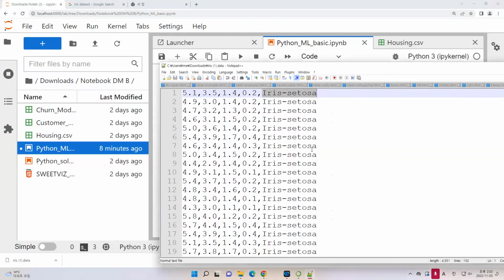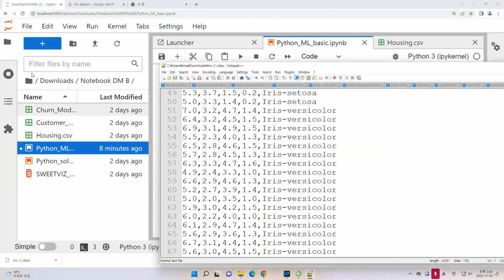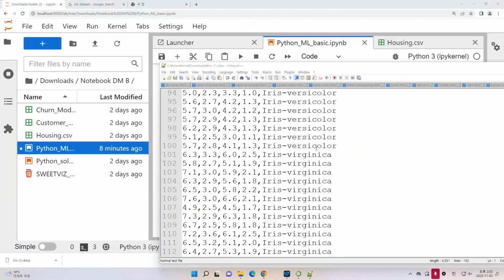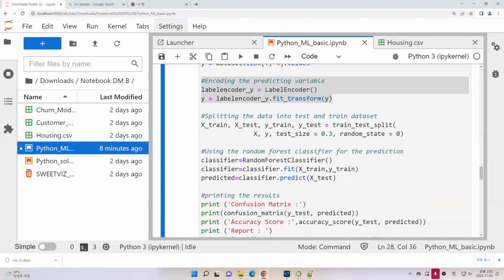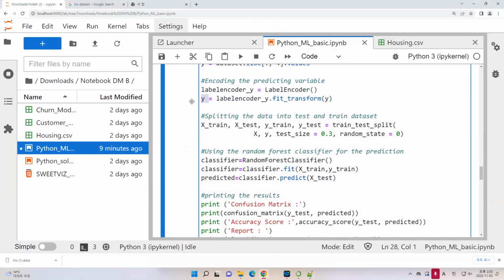And if you have iris versicolor, then it will be changed into 2. And if you have another flower, which is Iris virginica, it will be changed into 3. So that's the meaning by the label encoder. So I'm going to change the Y with the label encoder and make it into the new Y.